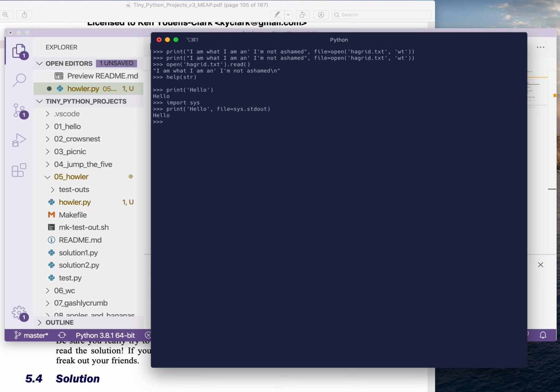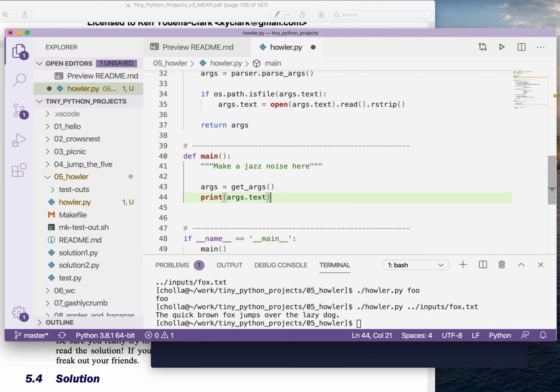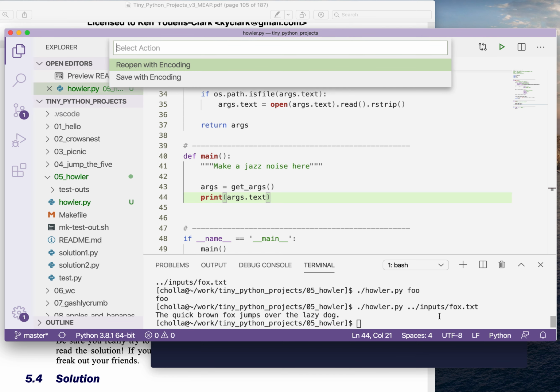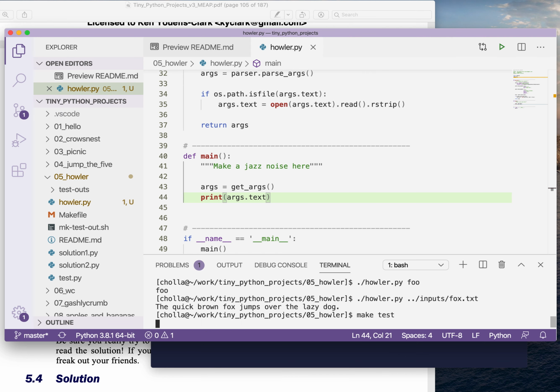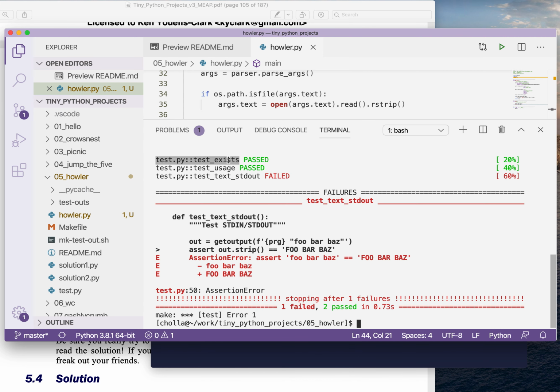So hopefully that gives you enough to go with. You're going to need to be sure to, for instance, make our test so that we can run this and we'll see how we're doing. Make sure that you use your tests: the file exists, it does print a usage, and then standard out fails.